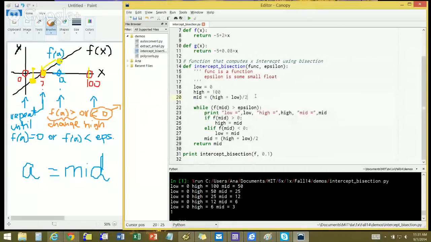I've encountered this before, you might have encountered it as well. The problem in Python 2.x is that by default, when every one of your values is an integer and you're doing a division, it won't include anything after the decimal point. So it actually does integer division, not floating point division.